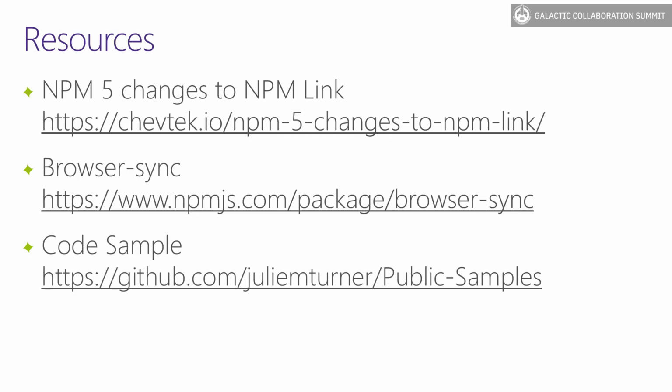Awesome. So now that we've seen it all running, I just want to provide a few resources. NPM 5 changed the way NPM link works. And so I had talked about NPM link when you're using the SharePoint Framework library project type. You might want to read that if it's something that you want to use, so that you can get familiar with how NPM link works a little bit more.